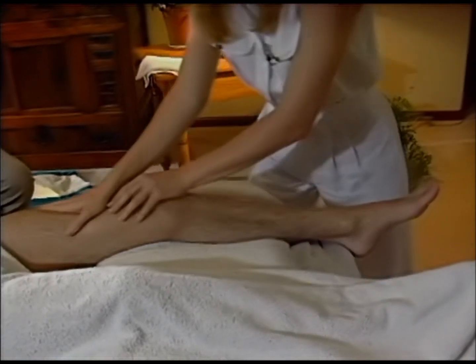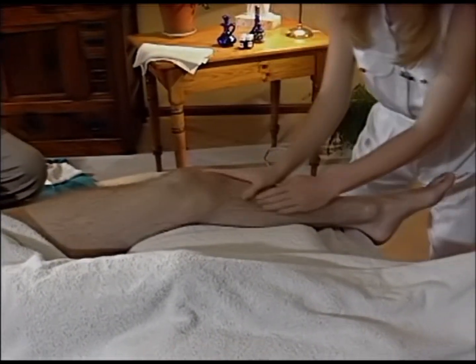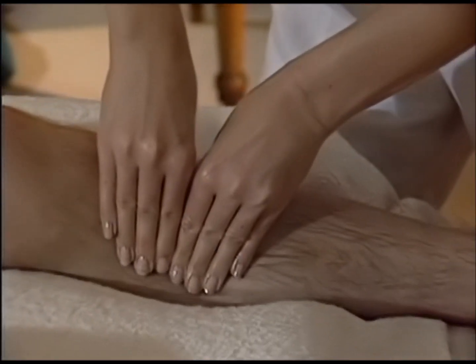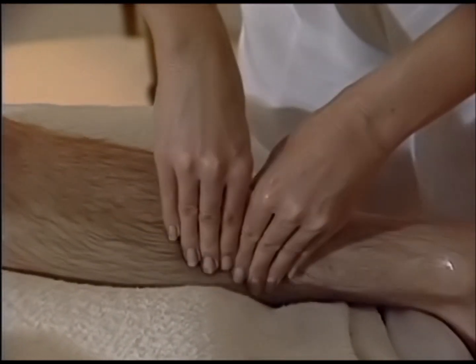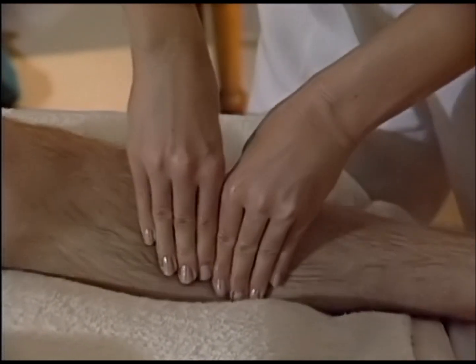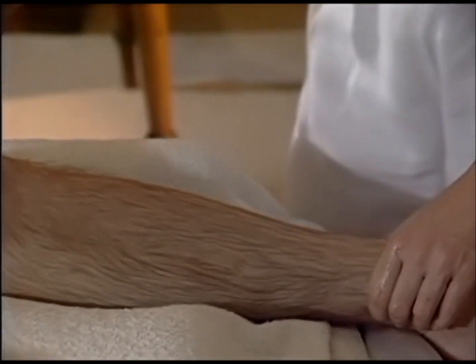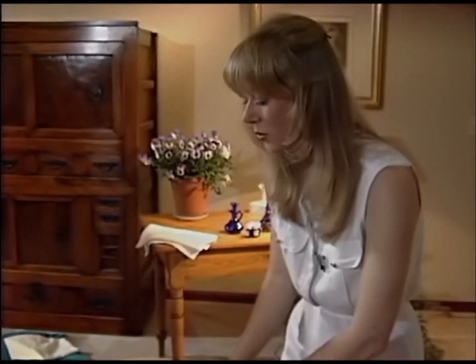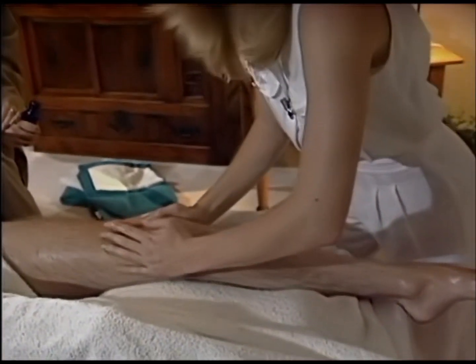As soon as you feel the hair causing a restriction, add that little bit of extra oil so you can get a nice flow with your effleurage. We can repeat the movements we did on the back of the leg for the front of the leg and all along the front of the shin. I can feel the muscle tightness here because of Alan's exercise — he's using his legs a lot — so I can start to really work in much more deeply around these areas, staying on the muscle.